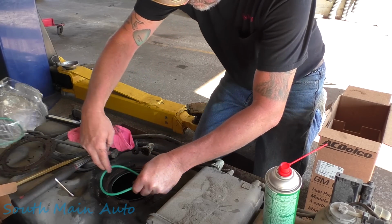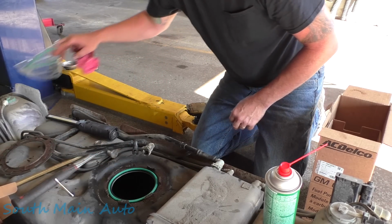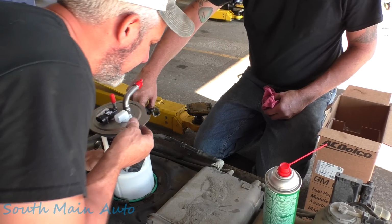All right, you got the new O-ring, Phil. Stick that baby on there. We did already clean this up, and we used the gas caddy and pulled all the fuel out of the tank, so it's not so awkward putting it in.